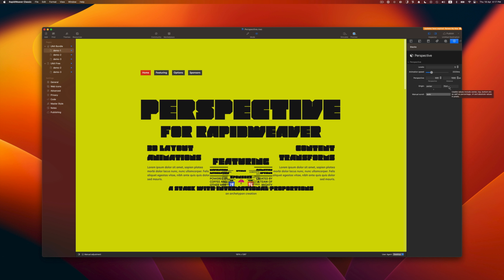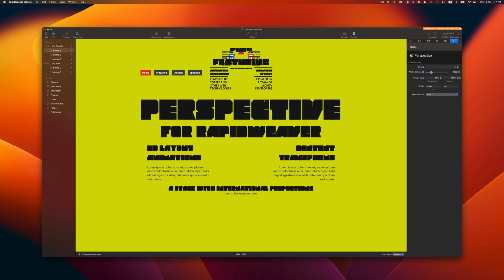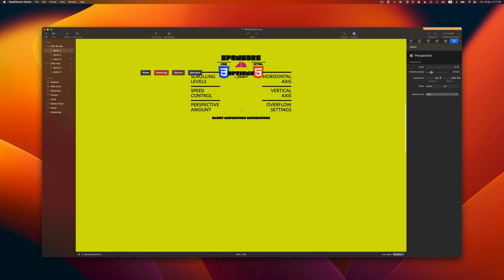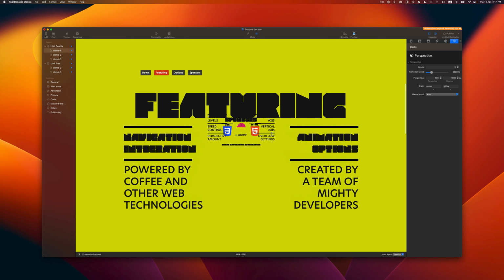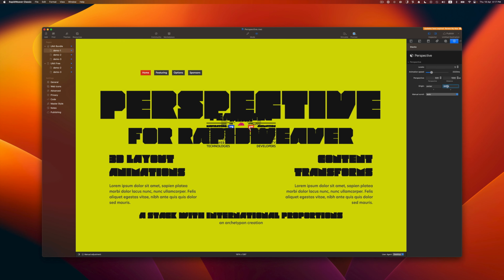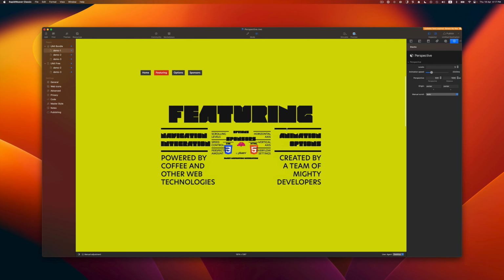And here's the same thing, but we can enter top and bottom, like so. Top, and you can see that the levels are coming from the top. Or we can have absolute numbers like 500, and it will be more centered. Or you can add center as well. It's almost the same thing.